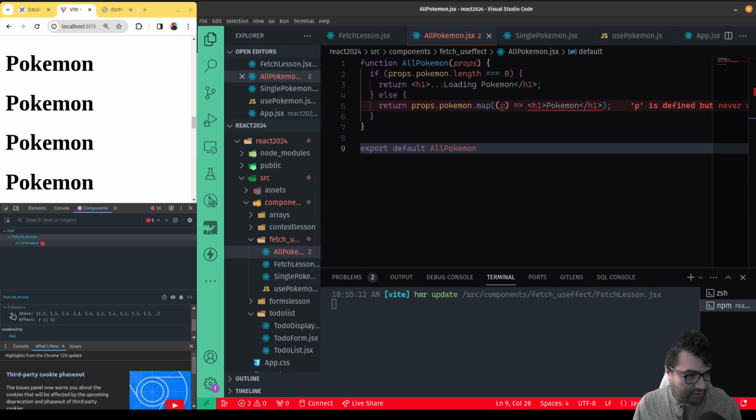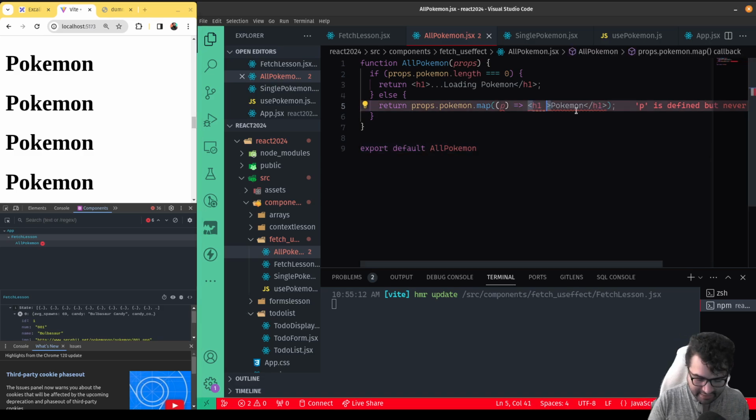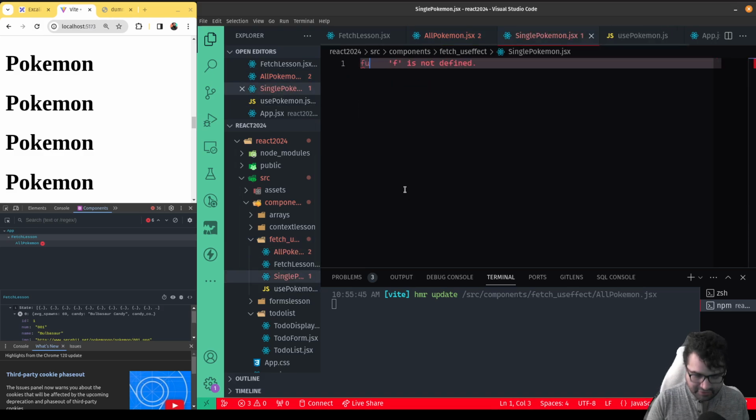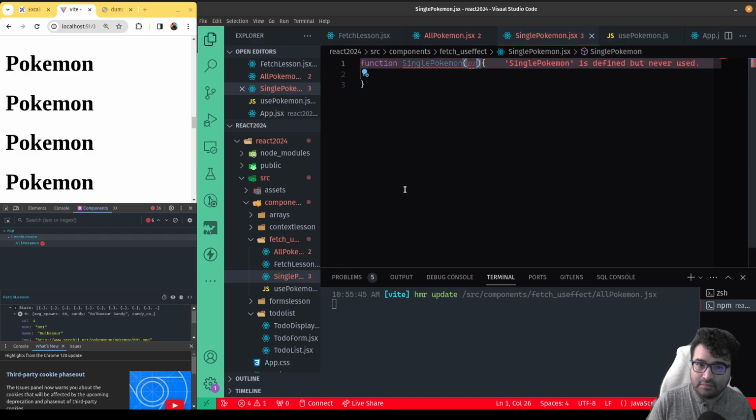Okay, cool. And then taking a look at here, so I can understand, hey, what does a Pokemon object look like? So I can open one up. Okay, each one has an ID. So I can take advantage of that. First let's just create the component. Function SinglePokemon. We're going to use props, and that prop is just going to be a Pokemon. Or we'll just say poke, so make it shorter, less typing.